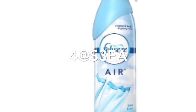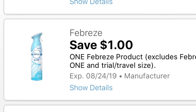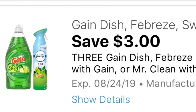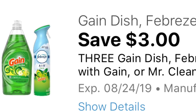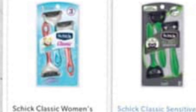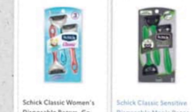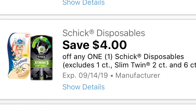Para el Febreze tenemos un cupón digital en el que cuando gasta $12 en productos Febreze le descuentan $2. También tenemos un cupón digital de $1 para un producto de Febreze, y para los otros tres hay otro cupón digital de $3 en la compra de tres productos Febreze. Acuérdense que tiene que comprarlos con olor a Gain. Siguiente producto también va a agregar en este escenario va a ser uno del rastillo del Chic Classic a $4. Va a usar su cupón digital de $4 disponible en su aplicación — le va a quedar totalmente gratis. Puede comprar el de mujer o el de hombre, están al mismo precio.